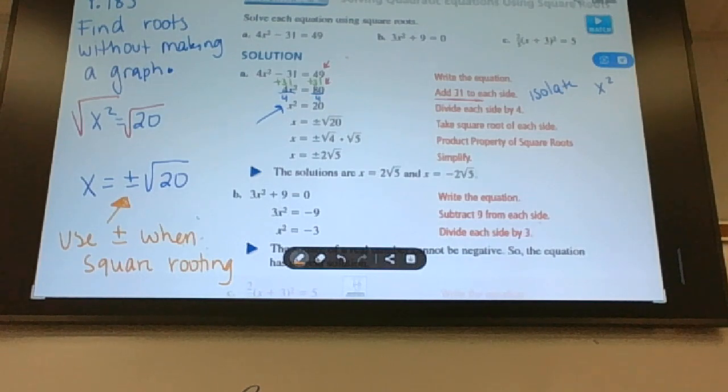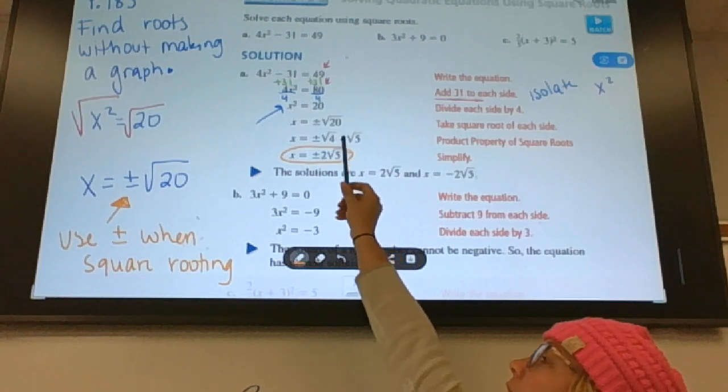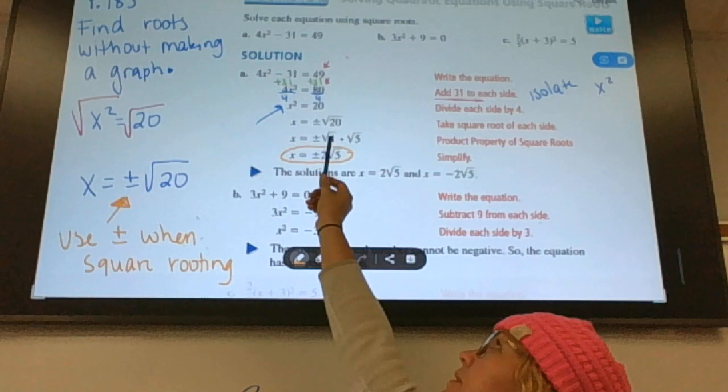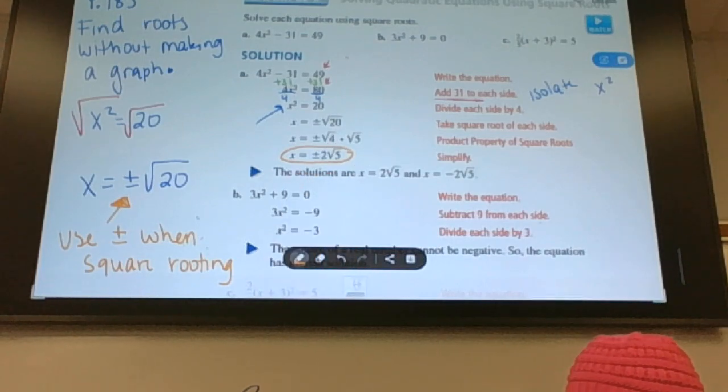Okay. In ACE Math, the ACE Math exam doesn't care how you get to the answer. So it's a little weird, that one. Okay. So anyway, you have to know how your calculator is showing 2 square root 5. What it's looking for is anything that 20 divides by that does square root. So that's called a perfect square factor. So they square root the 4, and that's where the 2 comes from out front.